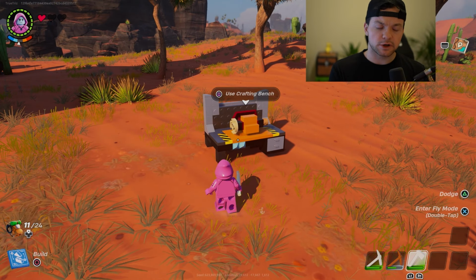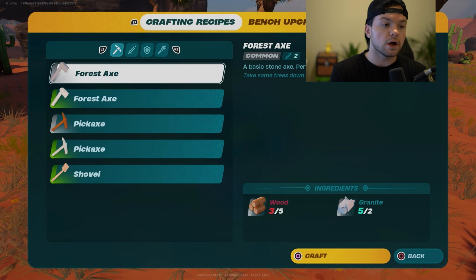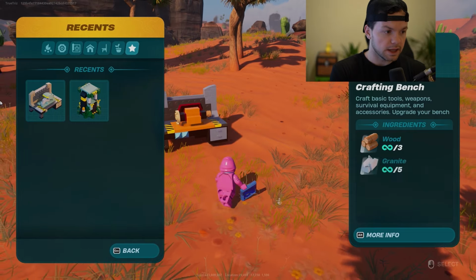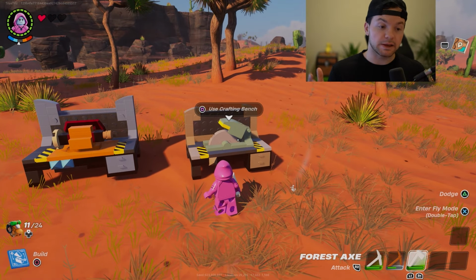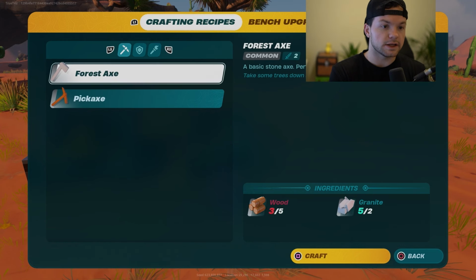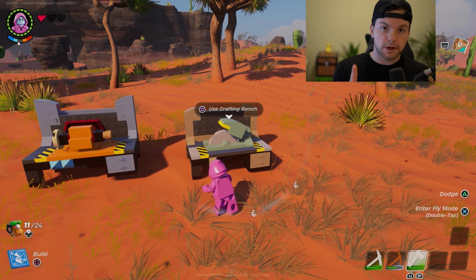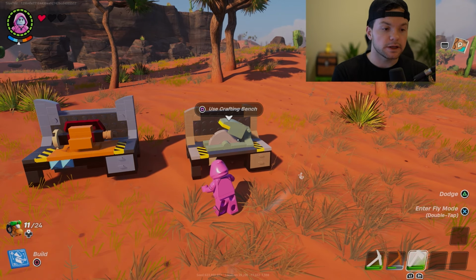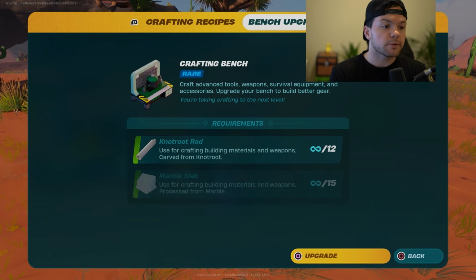So basically what you're gonna wanna do is go to a crafting table and unlock a crafting table. Let's go ahead and build it. We'll grab a new one. Once you have a crafting table built, go ahead and use it. You wanna upgrade it right away, but you don't want just the first upgrade. You're gonna want the second upgrade of the crafting table. So go into the crafting table and upgrade it once more.